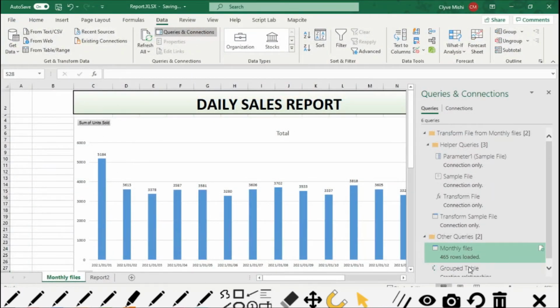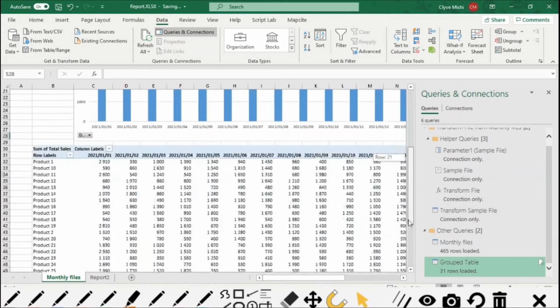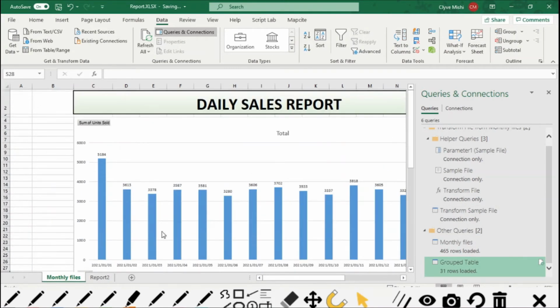It will automatically create a new, let's see, where did it load to?